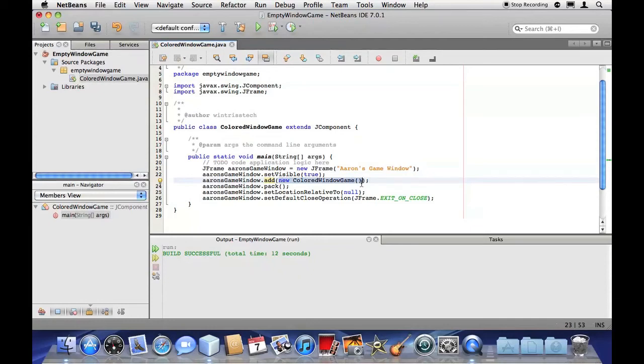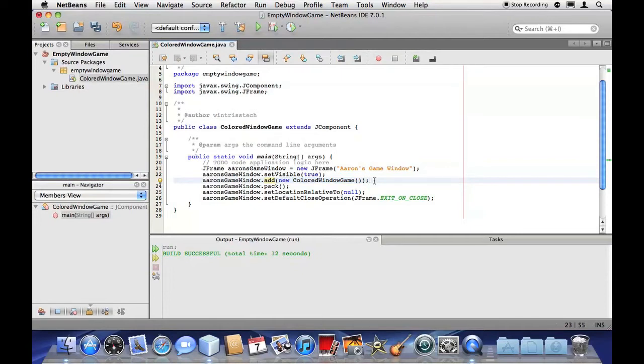So this creates a new instance of our game. If you remember, classes aren't really actual things yet, they're just blueprints of how to make things. And it's when we say new colored window game, that's when Java actually creates an instance of the game itself.